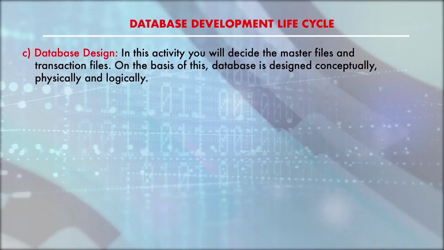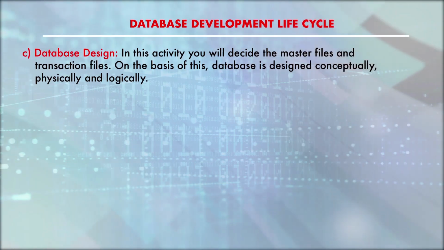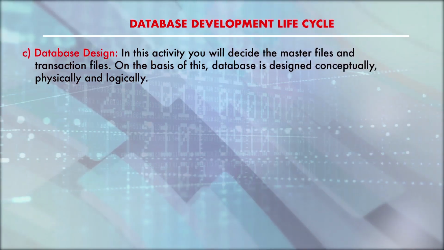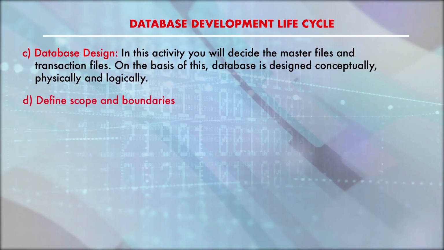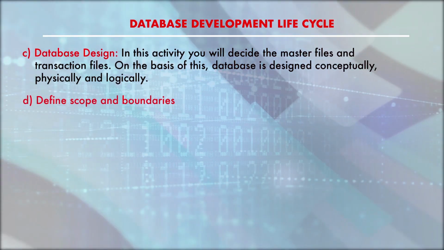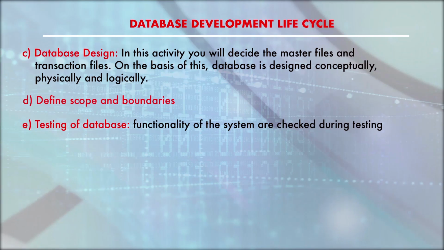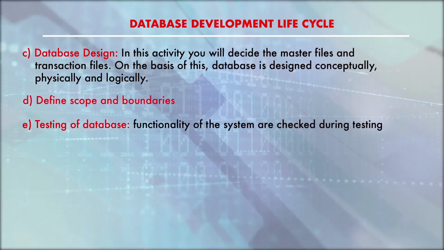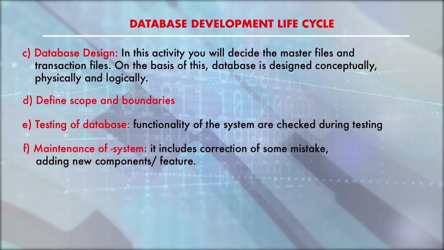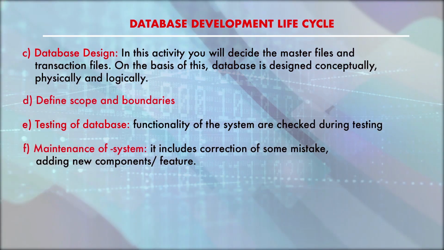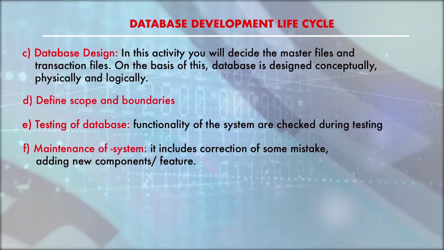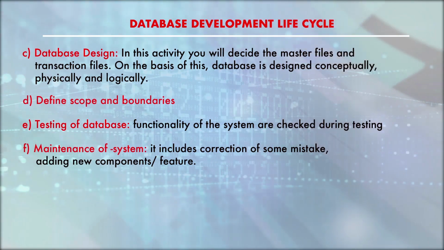Now, the next step after analysis and finding out the boundary conditions, criteria, and rules and regulations is the database design. In this activity, you will try to find out the master file, meaning the file which has a permanent storage of data that is not frequently changing, and the transaction files, and how those transaction files are used for the manipulation or operation of different kinds of data.